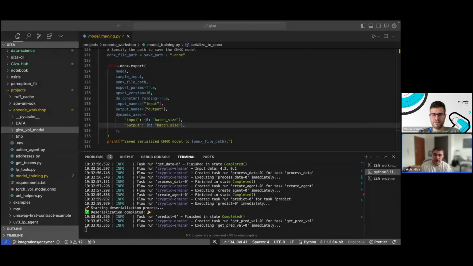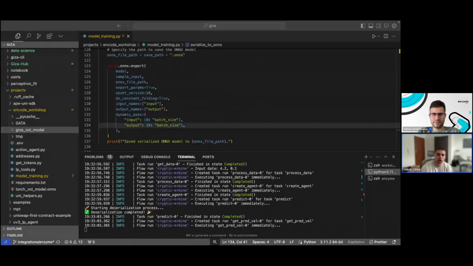Once this is done, we are saving the Cairo program in our Giza platform. And the Ape Framework is more used for interacting on chain and doing all of the blockchain related operations. So it doesn't necessarily interact with the ONNX model in any way, but you can use the Ape Framework to fetch the data from the blockchain that you will then feed into your machine learning model to get the inference.